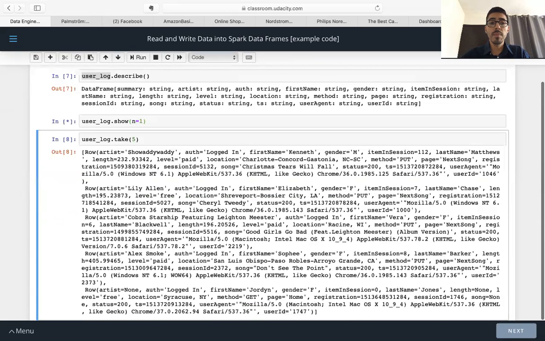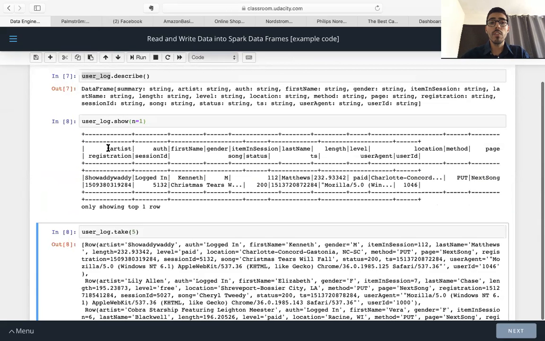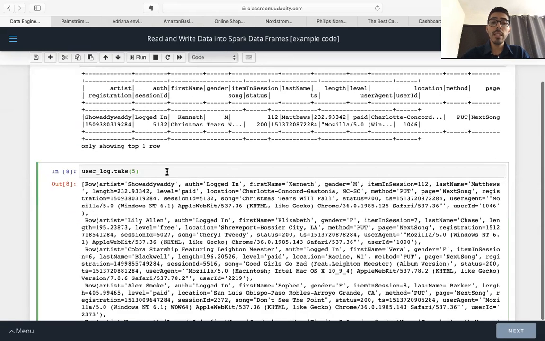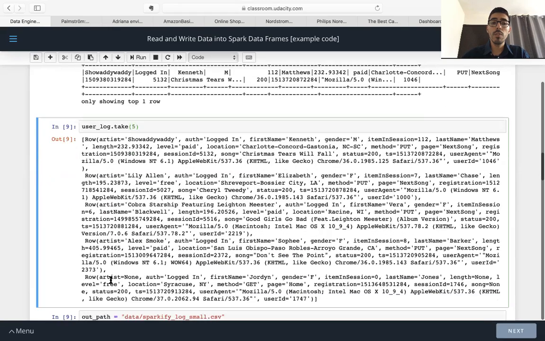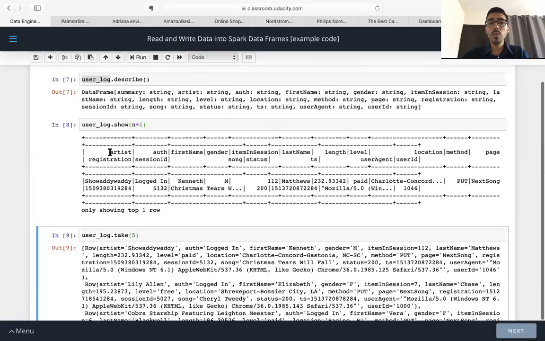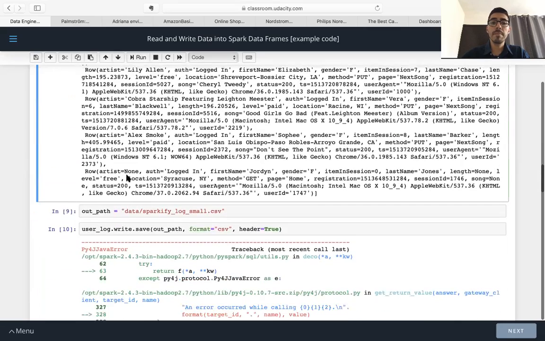So for example, we have here the artist, auth, first name, gender, and session, and the values held inside the top row. If we do the dot take, it's basically the same. We're showing the first 5 rows here, for the first row, second row, third row, fourth row, and fifth row. This one shows a little bit cleaner.